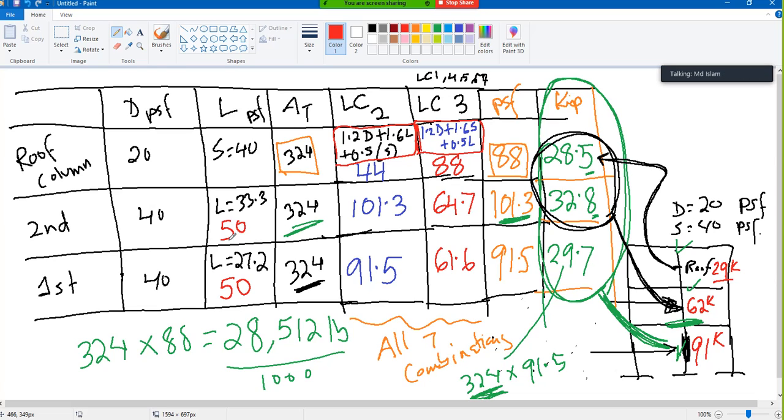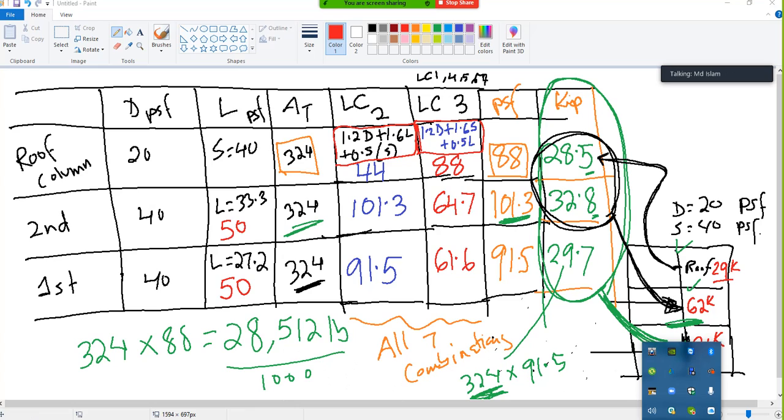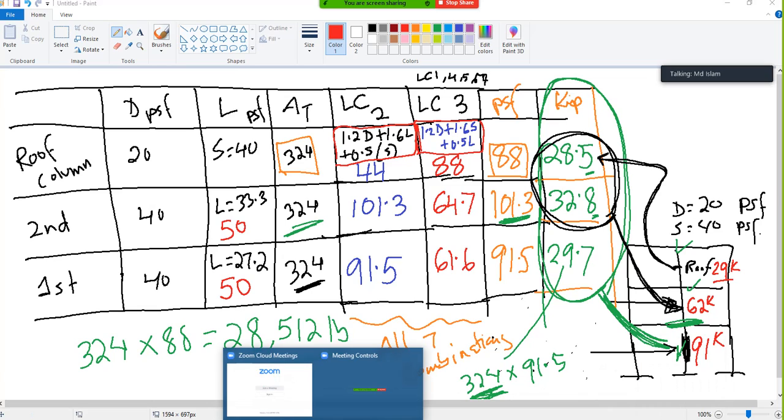Okay, so no question. I have a question about the formula. Okay, one minute. I cannot hear you well, so let me increase my sound. Oh, my sound is the highest. Okay, now tell me, please, Andrew. As I was looking at the book, the formulas that you wrote in the table for load combination 3 don't match the one in the book. Am I looking at that wrong or something?